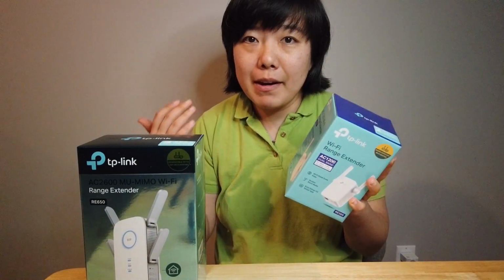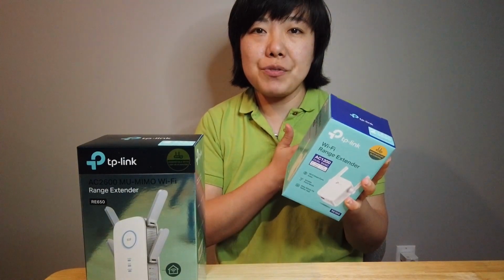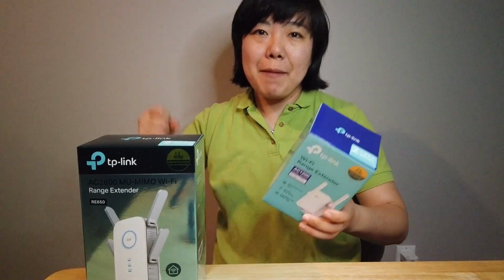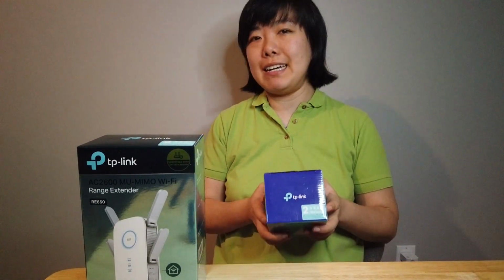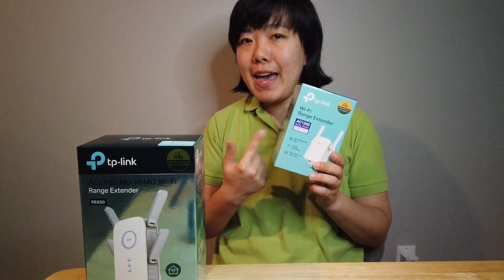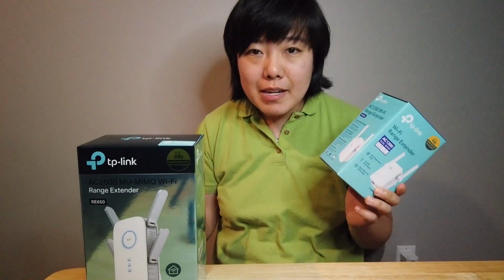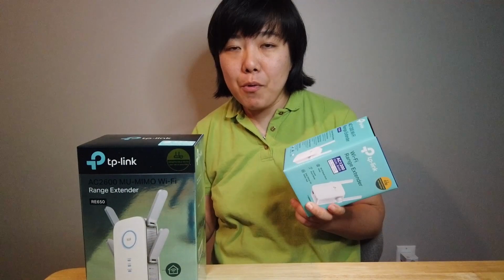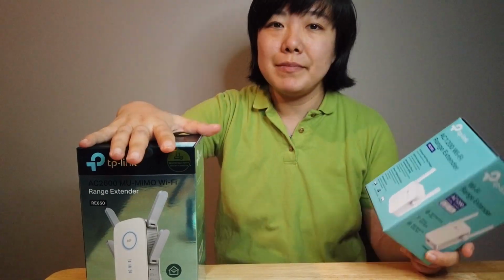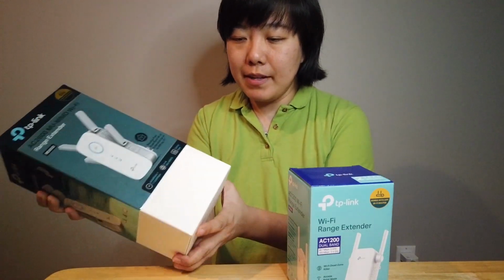And I feel like the problem kicked back in, not the worst with the 2.4 gigahertz speed issue, but it's also driving us crazy again. I feel like I want to use a hammer and throw this out of the window. We still don't know why this one cannot handle our device, but I don't think it's a compatibility issue because my device is older and I have a gig port. I don't know, but at the end of the day we still have to get the expensive model in order to solve the issues. So let's open the box, both of them, and take a look.